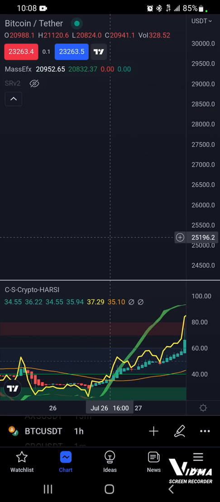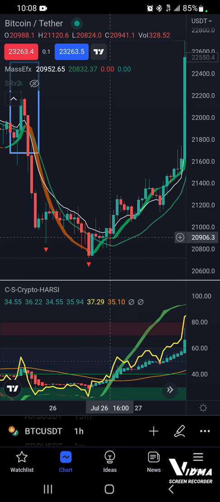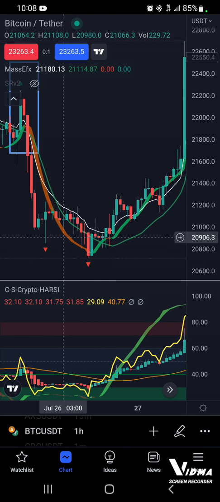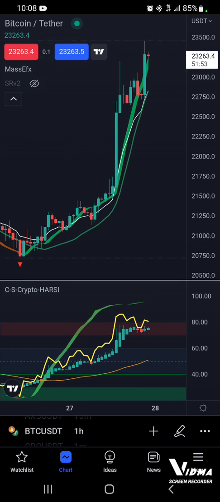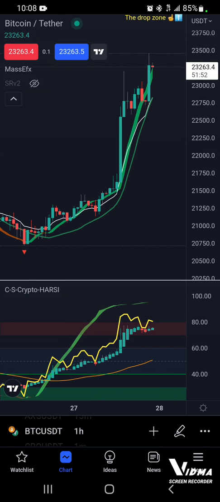We are sitting in the midst of a bull run on Bitcoin right now. It's doing a really good job of riding right up the chart. So what I want to show you is that the run is over. And how do I know that without having any support and resistance on my screen?